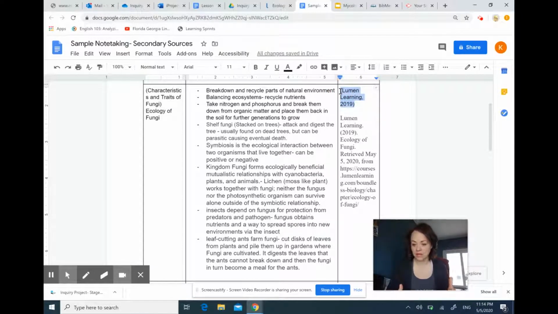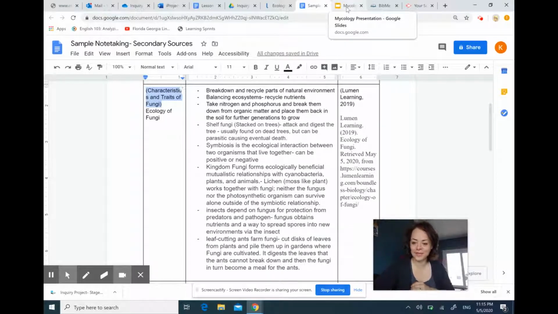This is where I'm starting to process my information, figure out where it's going to go. So I found information. I thought I was going to find information about characteristics and traits of fungi. I kind of did a little bit, but in the end, I found a lot more about the ecological function of fungi. So I thought this was going to fit in the first part, but it actually fits better in the second part. And this is what happens when you process your information.